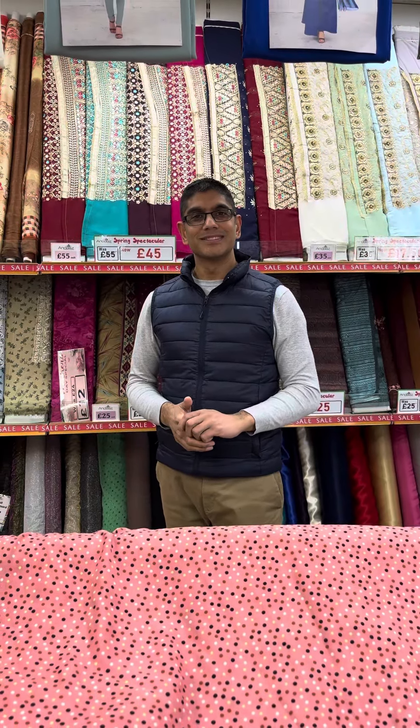This is a pink background with a simple polka dot design in black, off-white, and yellow — a very nice design with a nice soft fabric. It's ideal for making a kameez, in which case you only need a maximum of two meters; a full suit, which you will need four meters for; or you can make a long dress or a biotype garment, which you will need three meters for.